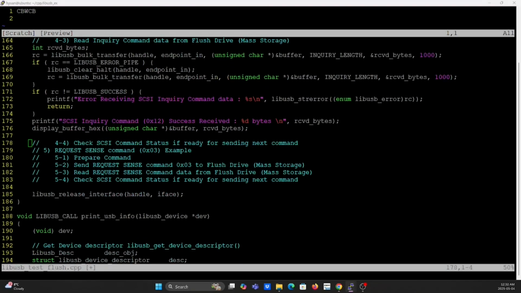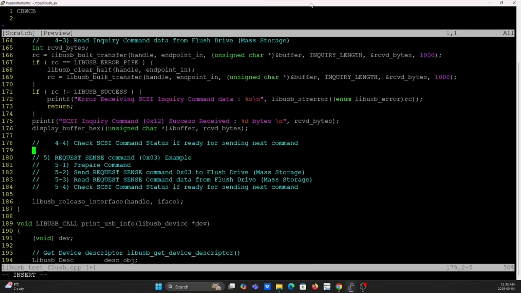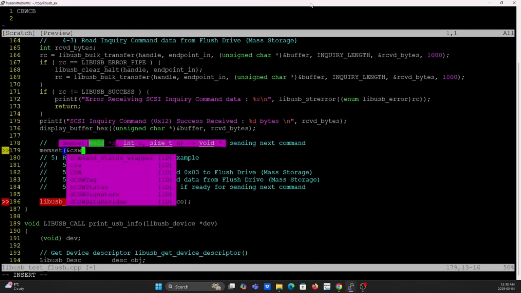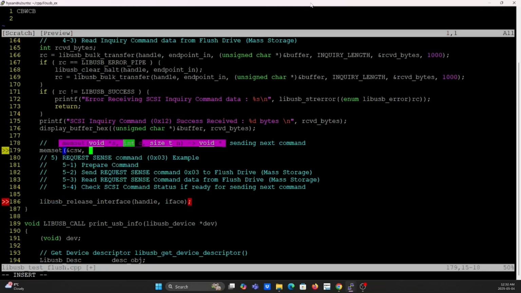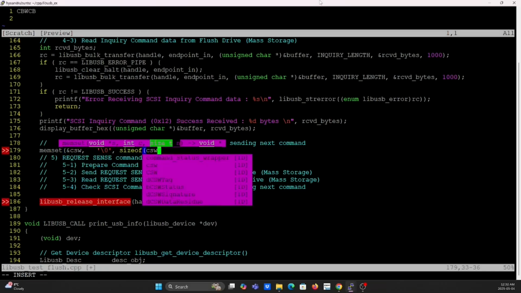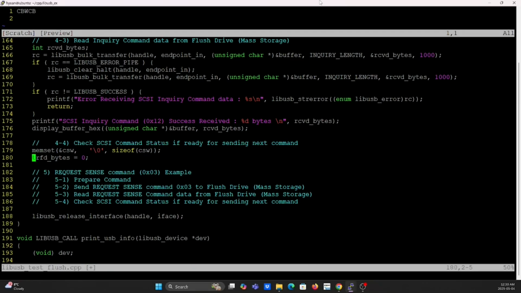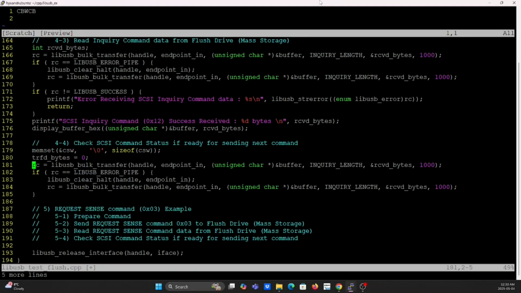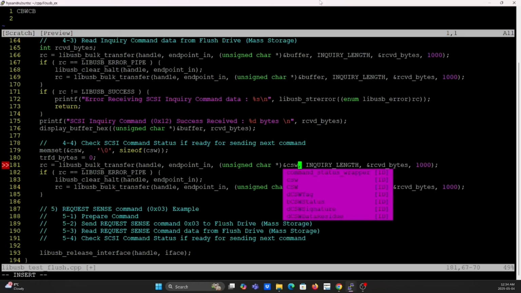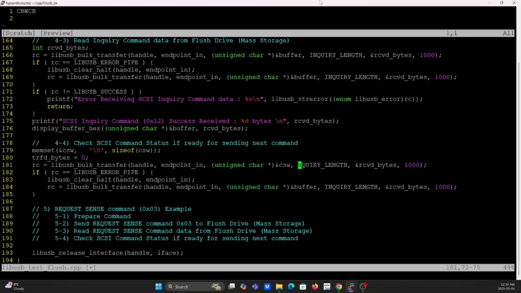Last step will be to check the command status. Memory set CSW, command status wrapper. Transferred bytes equals 0. We copy 5 lines. In order to save typing, we just copy paste. Data will be CSW size.